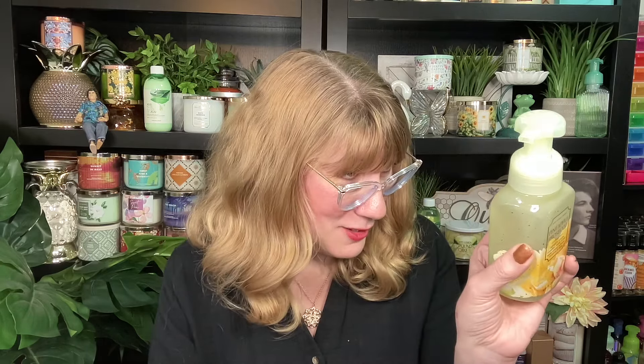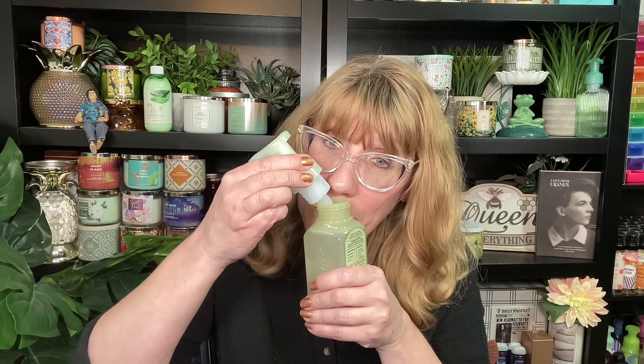Number four is my Pineapple Prosecco — I almost said pineapple apple, that was funny. Sparkling Pineapple, Bubbly Prosecco, and White Nectarine. This one's nice — it's very fruity. It almost smells like a pineapple bubbly drink, which makes sense. This one's nice in the kitchen. Yes, I'm loving Pineapple Prosecco.